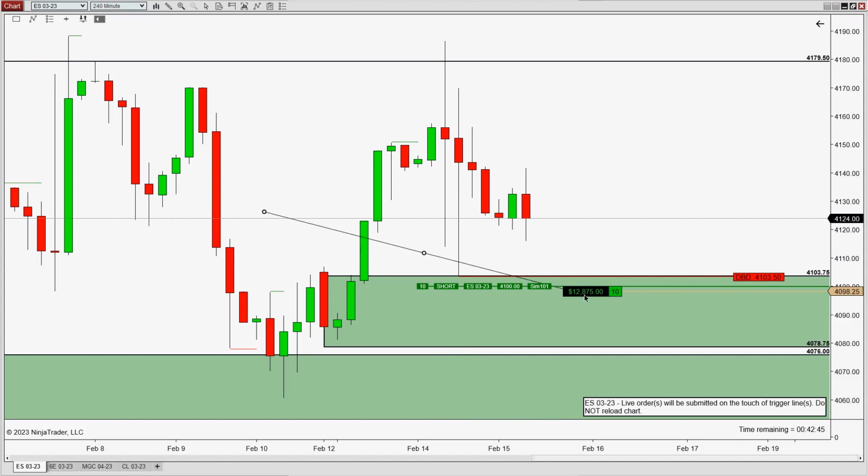This would effectively close out the long position, but then I would have a stop order up here and a limit order down here, and either one would open a new position. So I don't want to do that, right?